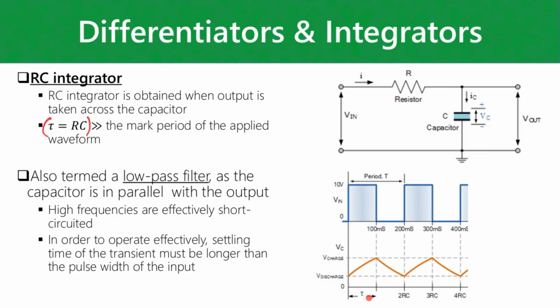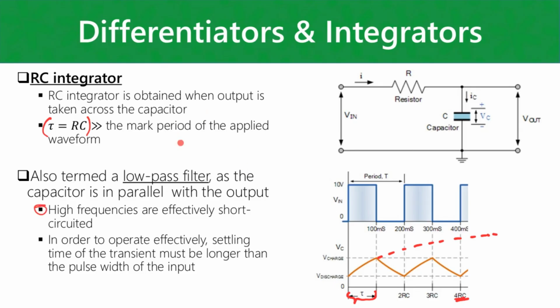As you can see here, this is pretty much just one time constant. So 5 time constants are way out there even. So there's 4 time constants, just to give an idea of how big the time constant actually is. This is a low pass filter, so it will let low frequencies through to the output, and essentially high frequencies are effectively short circuited.